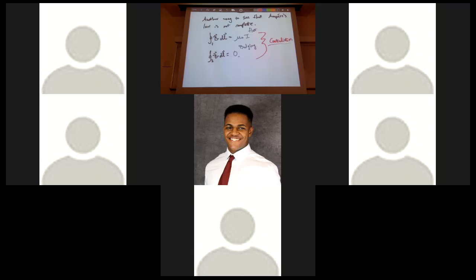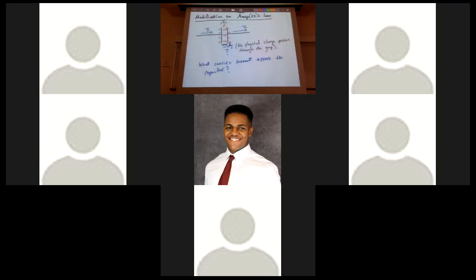So basically, all of these things together imply to us that Ampere's law is not sufficient. It is not complete. There is something which is missing. That something which is missing is a modification which is done by Maxwell. So let's talk about it here. Let's go back to our picture. Let's say here are my plates. Actually, I'll go back to the original picture instead of drawing it again.